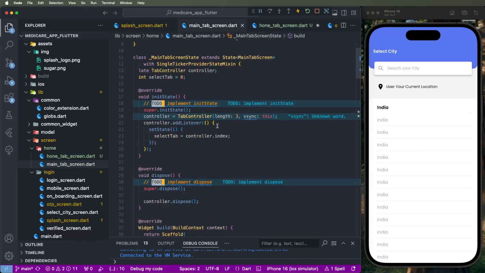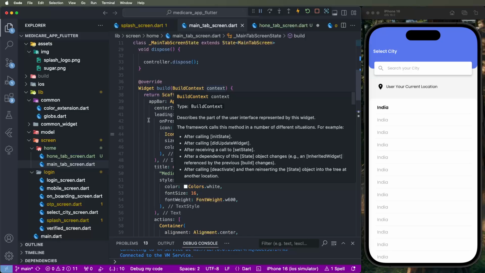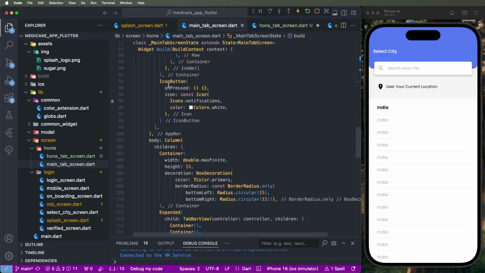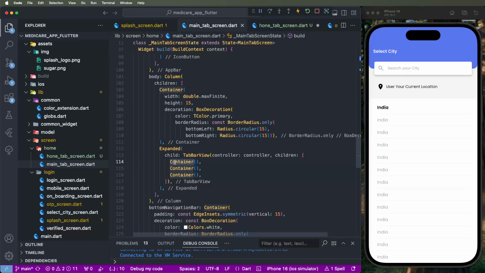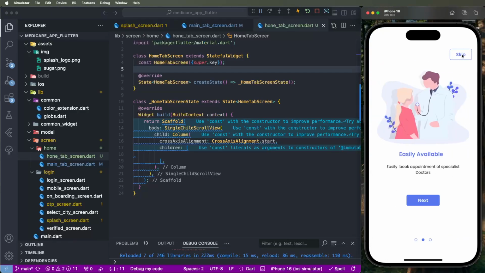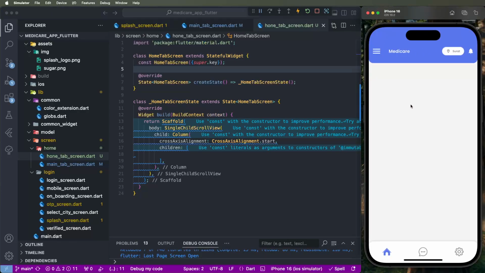First of all, go and scroll up and find the first tab. Here is the body, and we need to configure the first container inside the tab view. Write the HomeScreenTab and set the const value, like this. We need to save here and also save this. Now open the screen, click on Google's, and it looks like this, showing here.